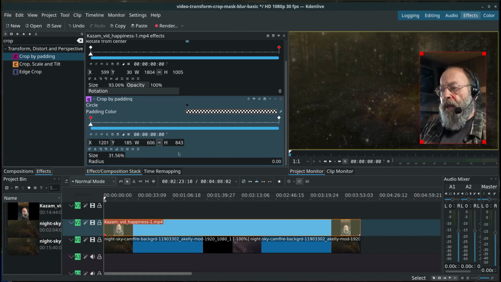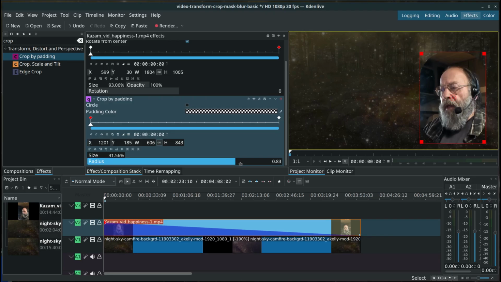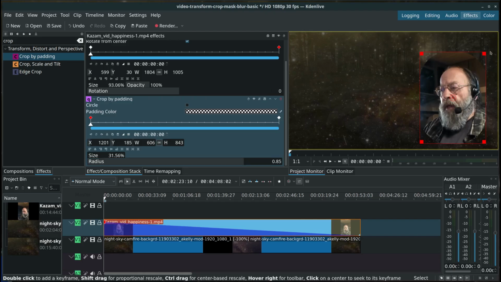A couple of notes. In this effect, you notice the edges here, they become rounded. Some people like that.